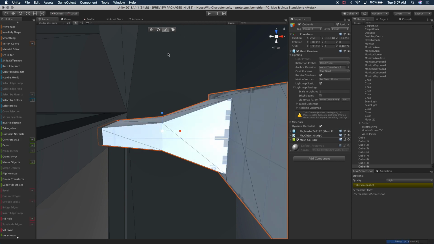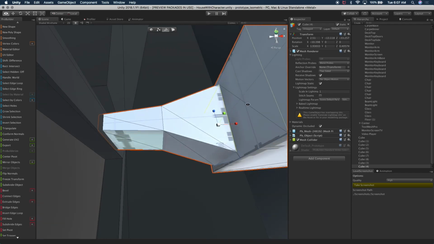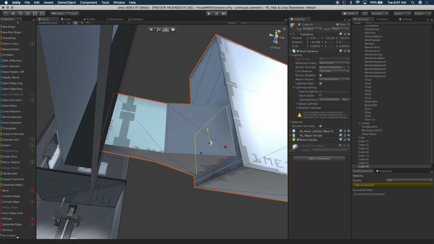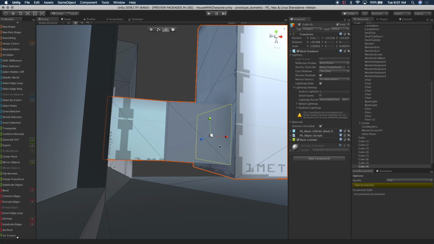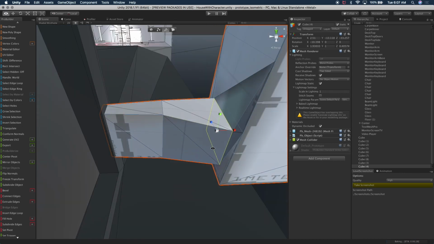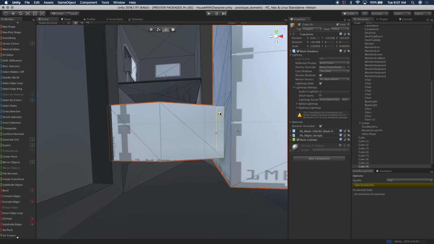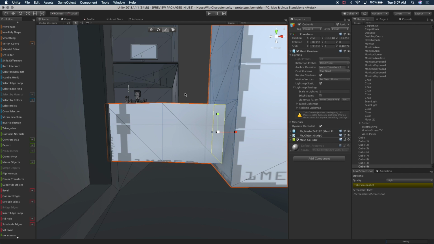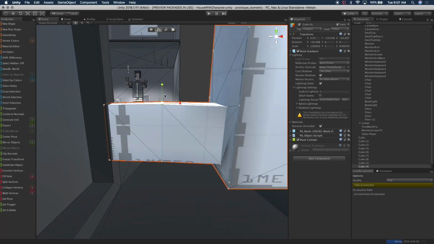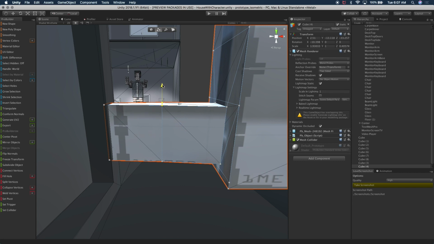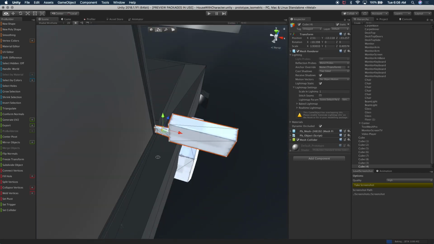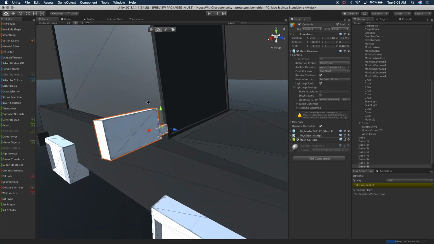We haven't used the edge mode yet, the edge tool yet, so let's actually do that with this piece right here. So I'm gonna select all the edges around. I don't want that one, so right about there, and we're gonna go inside a little bit more. And let's actually go up a tiny bit. And these two are a little bit out of place, so let's, okay, I'm happy with that.